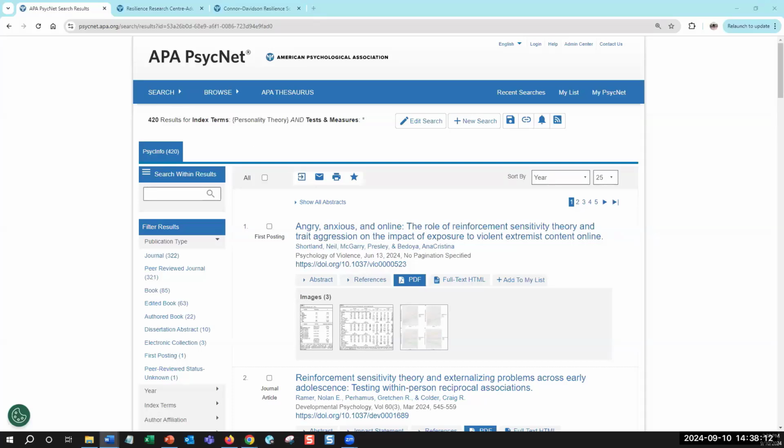Great point. So two main ways to search tests and measures on APA PsycNet within PsycInfo: you can search it with a topic word, or you can just say show me anything that has a test or measure. And again, this is PsycNet only.